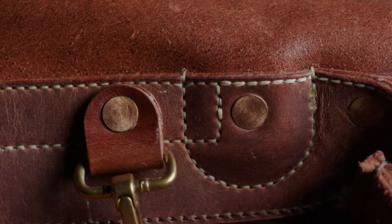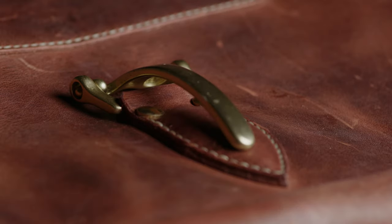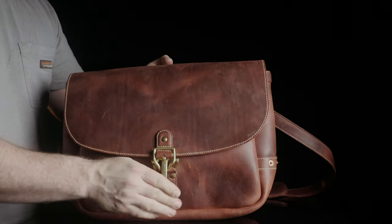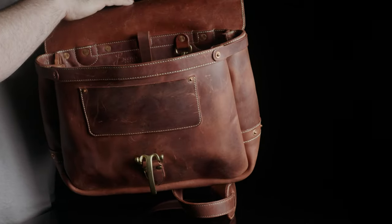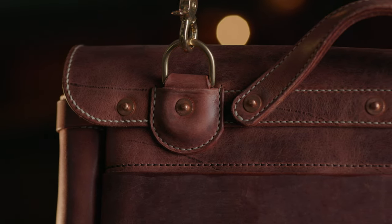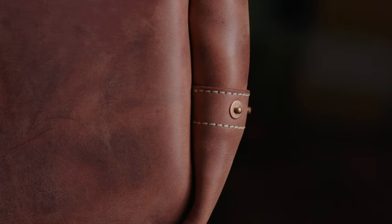The one thing I found sort of troublesome was the front clasp. I have another bag with this same clasp design but it doesn't have the same problem. I found that when I didn't have a whole lot inside the bag it wouldn't close securely — this type of clasp really needs a fair amount of tension to stay in the closed position, so when the bag is loaded up it's not a problem, but without much inside the clasp would come undone. I contacted Baron about this and he told me he can make each bag to accommodate different capacities and even offered to adjust mine free of charge.